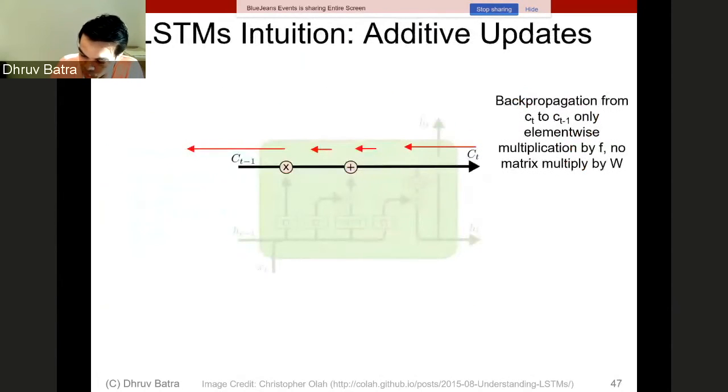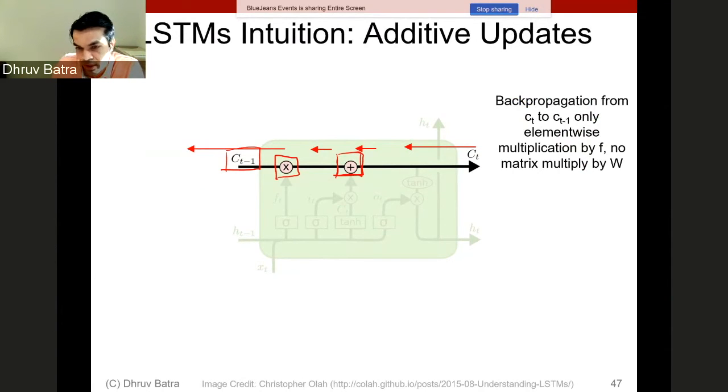And one of the key problems that LSTMs solve is that you have this cell memory that undergoes essentially an addition operation and an element-wise product. There is no matrix multiplication that happens. So there's a diagonal matrix that multiplies it, which is the element-wise product, but there's no full matrix that ever multiplies it.